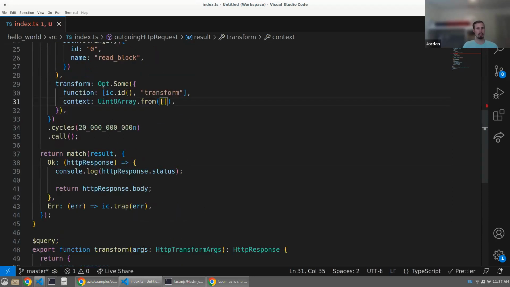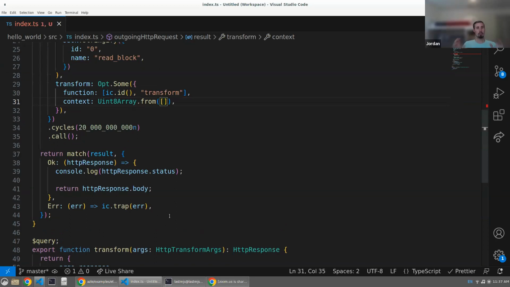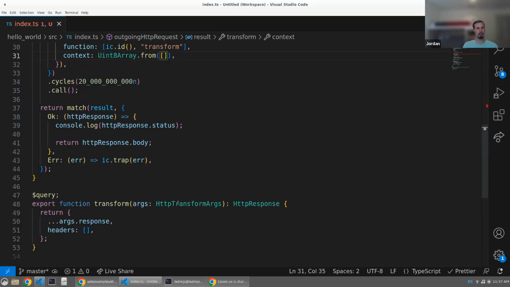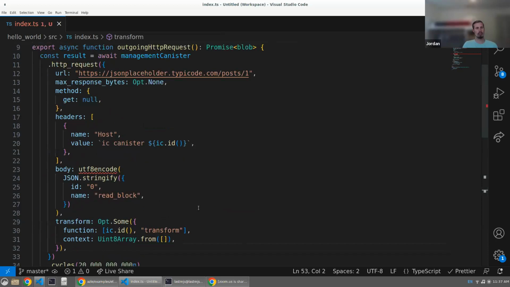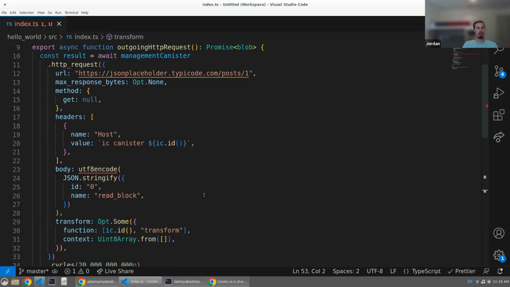So there we go. This won't change the behavior of our thing because there's only one node, so it doesn't really matter locally. But when you deploy it, that's kind of the sad thing from my experience with HTTP requests locally. They seem to be quite a bit different than in production. Like, I don't know of a way to test your transform function besides actually pushing it to production and seeing if it works, basically. So hopefully I'm mistaken on that, but I don't know of another way to do it. So yeah, that's the basic API.